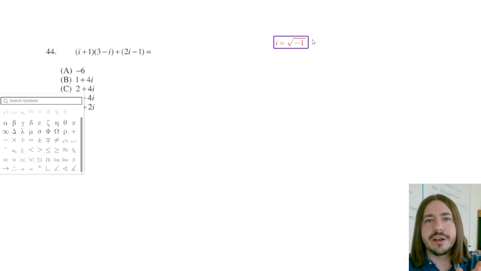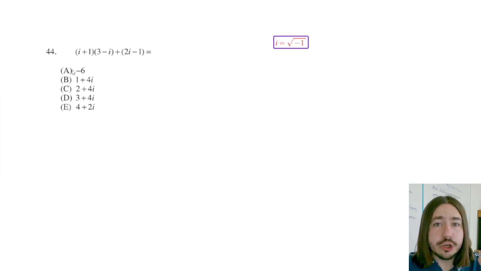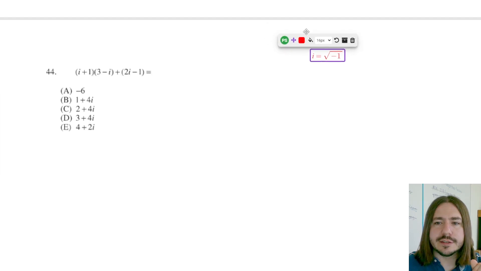The number does exist. It's just not a real number. It's not going to be a number that we find on the number line. It's not going to be 5, 6, negative 5, none of that. It's actually going to be a number that falls into a new classification of numbers, which are called complex numbers. So this I is what we call an imaginary number. That's why we use the letter I. And it represents the square root of negative one. This is going to come into play later. So I'm just going to kind of set this aside for now.